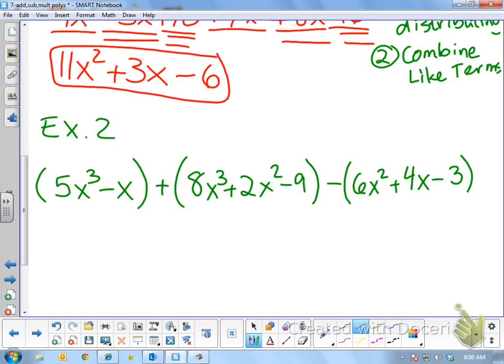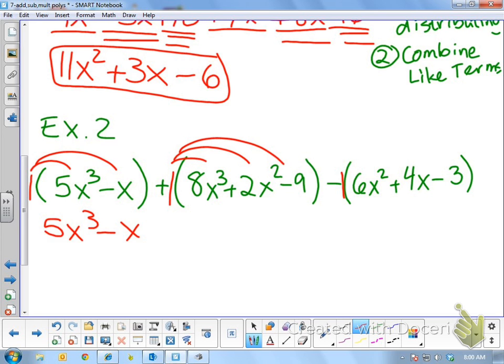So example 2. Same thing. We can put a 1 in front of every parenthesis. We know when I multiply a positive 1 in, it's not going to change anything. So the first two, we know, are not going to change. We multiply by a positive 1, same thing. Anytime you multiply by a positive 1, nothing changes.